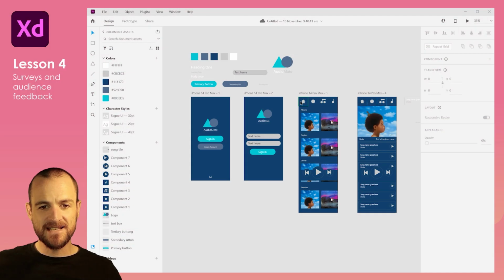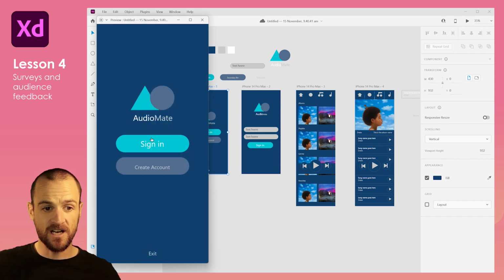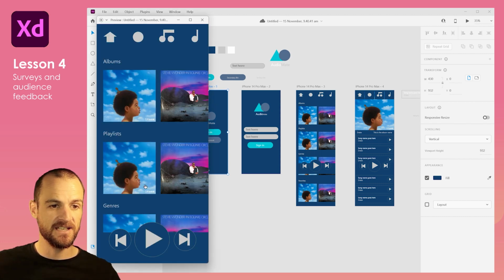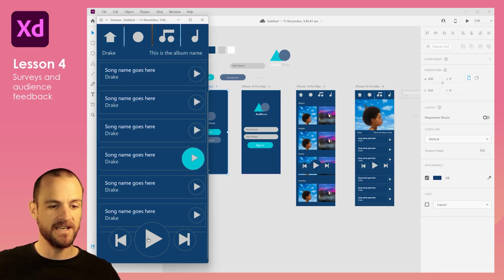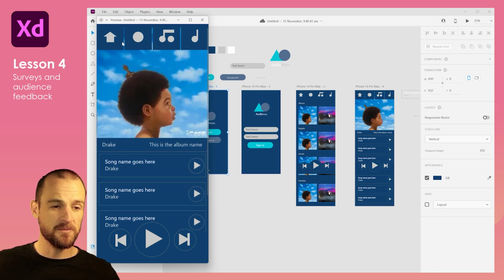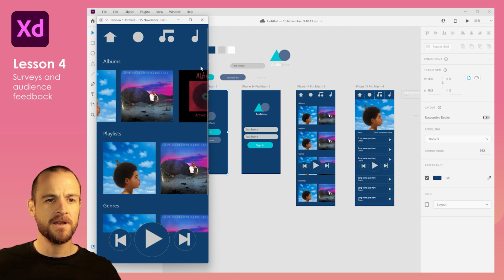Okay, so last lesson we started to really get our app moving, which is starting to look really cool. Just to recap, you click the little play button, you can sign in now, enter your text, pan through things, click on your albums, move up and down, click on your song, hit your little play buttons, and go back home. So you've got yourself a nice little interactive app.